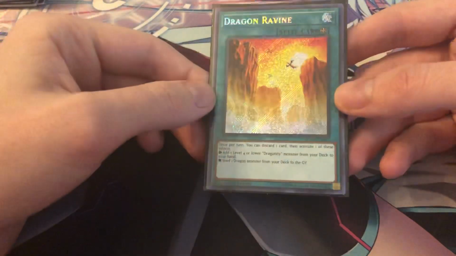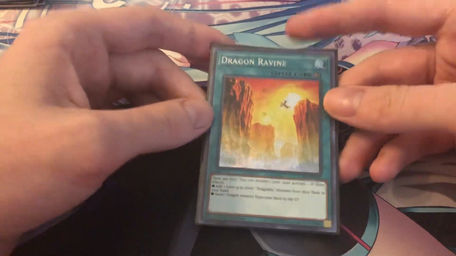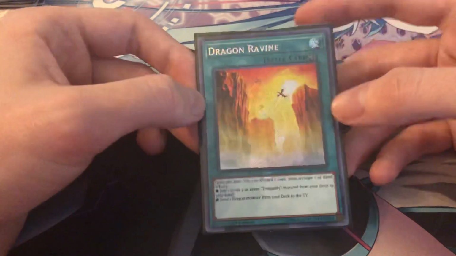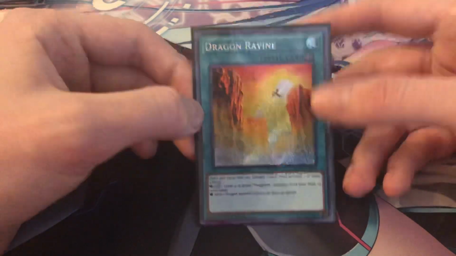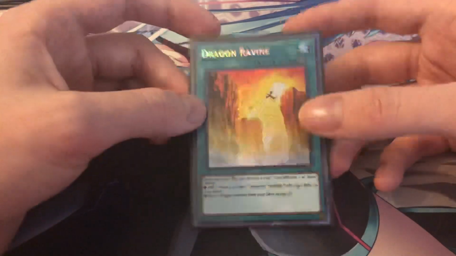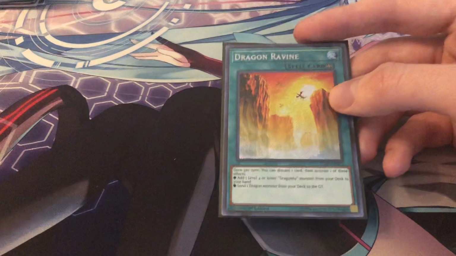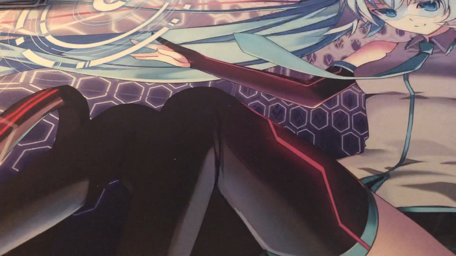Then we have Dragon Ravine. You discard a card and then send a dragon monster from deck to grave. So it's good for getting things like Arc Brave and stuff out of your hand if you don't want them in your hand, or the ones that you want to be in grave, and then getting another one in grave to help you special summon them. So if you draw into Arc Brave or Morphage Goliath, you can activate this and then send the one in your hand to grave, and then send the other one to grave as well. So then during your opponent's standby phase, it gets special summoned.